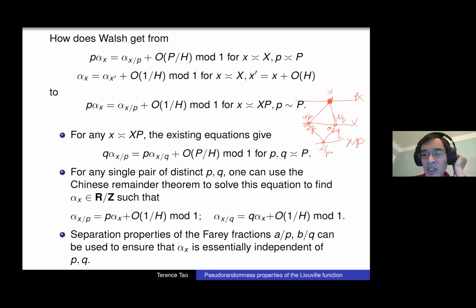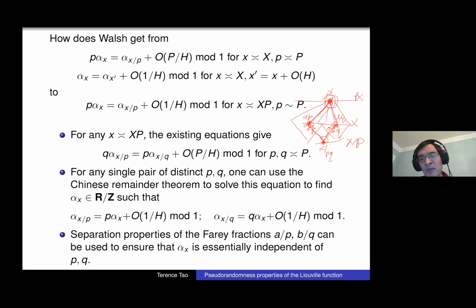Basically you use a lot of parallelograms that are present in your graph, so that these frequencies talk to this frequency here, and using these three frequencies you can predict what frequency should go here. There's a bunch of equations that you need to solve, but because of the Chinese remainder theorem, knowing these three frequencies pretty much uniquely determines what frequency you need to put over here. And then you can just keep repeating this for all these other parallelograms. You need to check that they give compatible information, that they all predict the same answer for what you should put here.